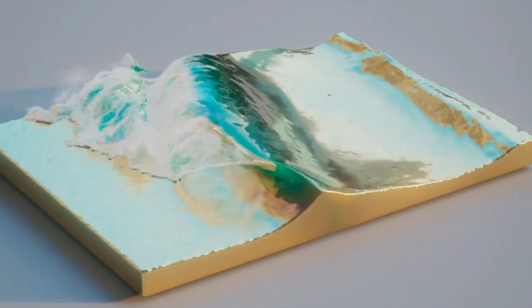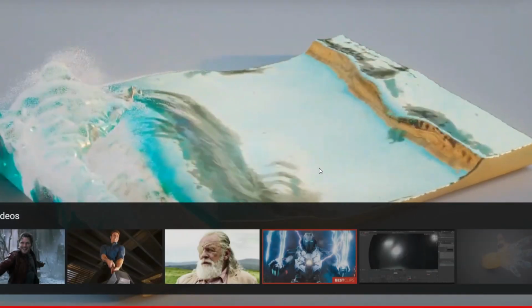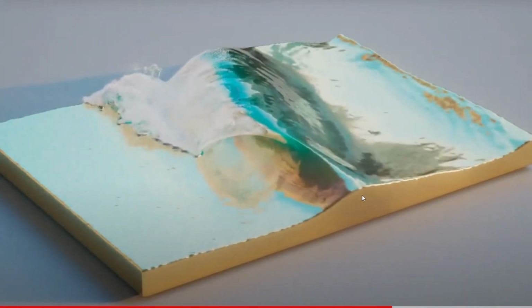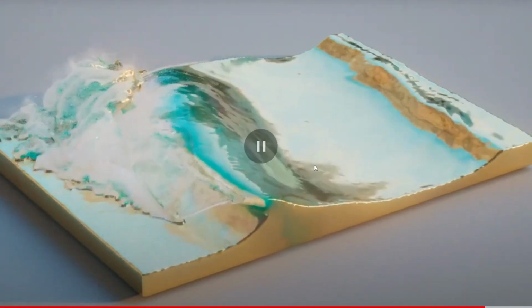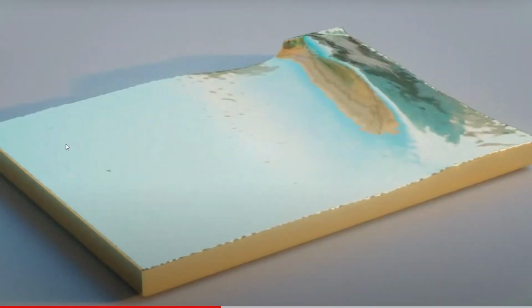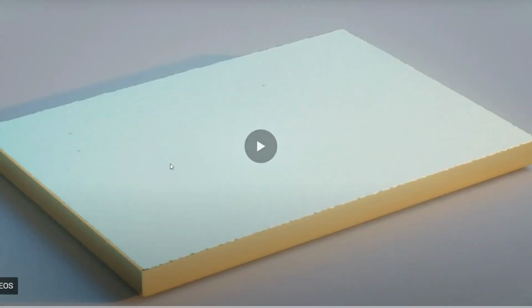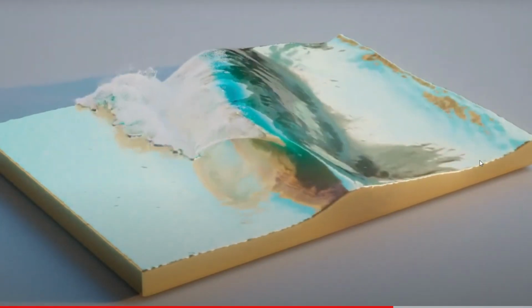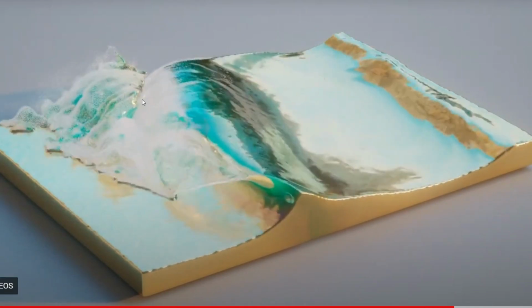Wow, that's a sick simulation. If this wasn't so jittery, I'm not sure why it is jittery though, but if it wasn't so jittery, it would be awesome. I'm just not sure why there's weird artifacts and things. Like, you can see that, right? These sort of black specks that show up all over. Like, this is good, except for those artifacts.